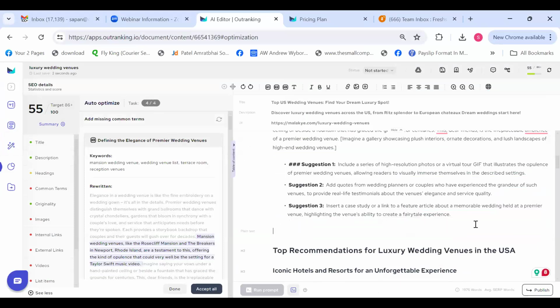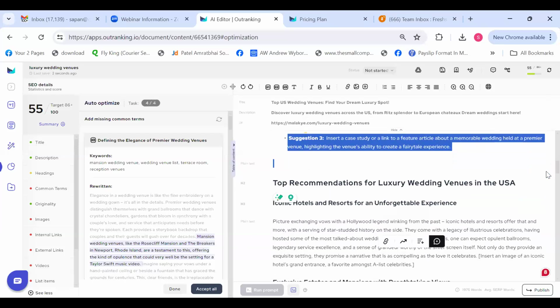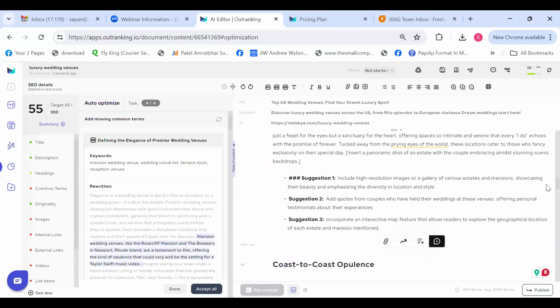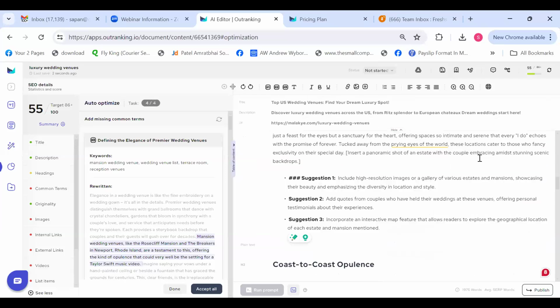So what it will do is it will remove the suggestions from your content, and rather it will implement the idea that you're trying to put in on the content. So all the suggestions and all the content that doesn't need to be there on your editor will be removed, and rather it will be replaced with the right content that you implemented for those suggestions, right? So remove everything from here, implement the right EEAT suggestion that you would like to add, and then you move on to the next step, and that is the editing part.